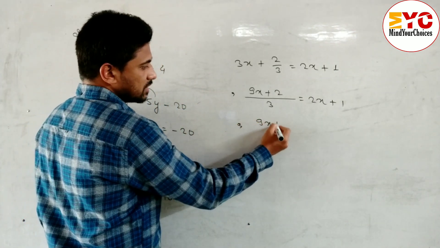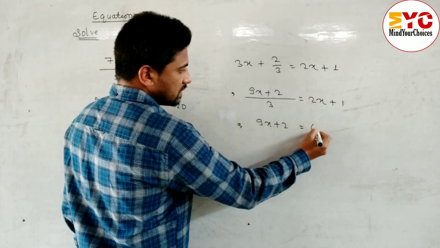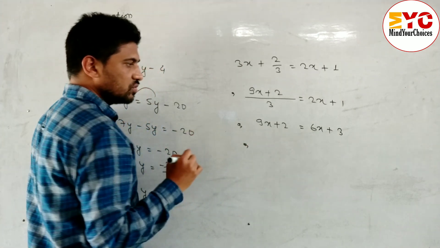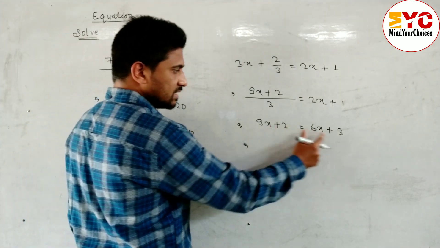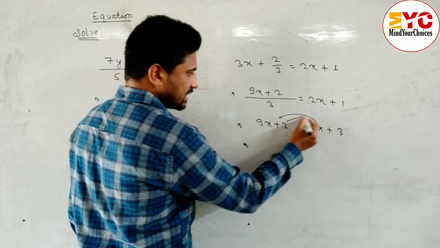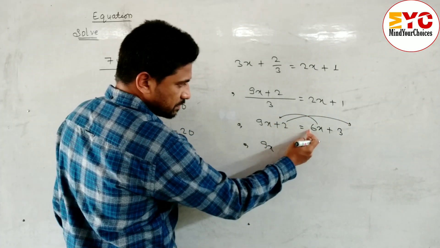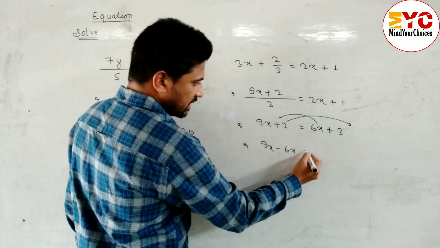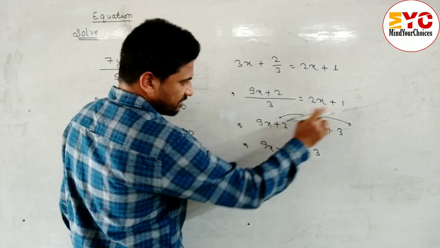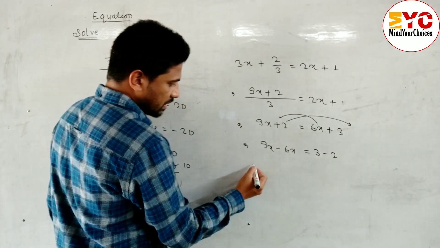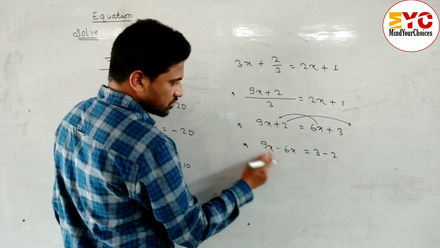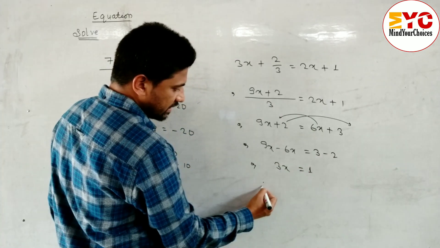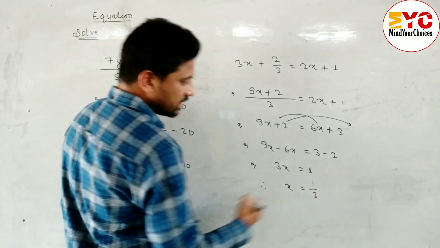After this, cross multiply: 3 into 2 gives 6x, plus 3 into 1 is 3. After this we have to arrange like terms. These two are unlike terms and these two are also unlike terms — so 6x we have to take to the front and 2 at the back. So 9x, here is plus 6x so we have to write minus 6x. If here is plus we have to write minus. Similarly, 3 plus 2 we have to take to the right side so we write minus 2. When you subtract: 9 minus 6 gives 3x, is equal to 3 minus 2 means 1. Therefore the value of x is equal to 1 by 3.